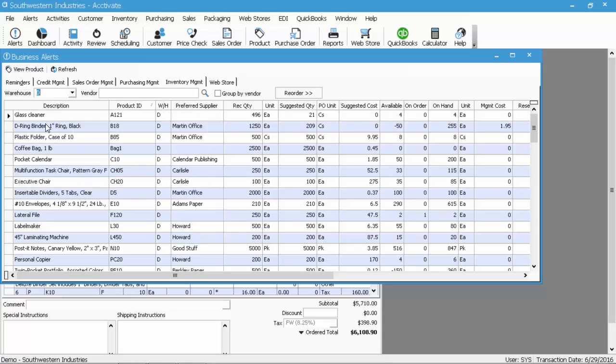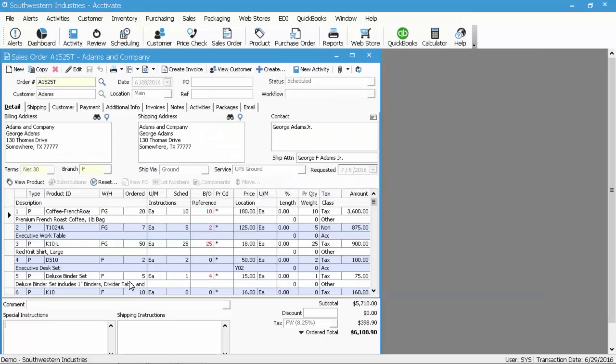So if we go to warehouse D and we know that some of these are items that need to be transferred, we can right click on this grid, send to Excel and use that Excel spreadsheet to import an inventory transfer. That functionality is available from version 10.1. So that would be a great tool if you are doing those transfers on a regular basis. You can actually use this inventory management utility to build those transfers for you or assist in building those transfers. The recommended quantity may be different if you've got min max set, so you just would keep an eye on that, but it is an option. Okay, so let's go back to the sales order.